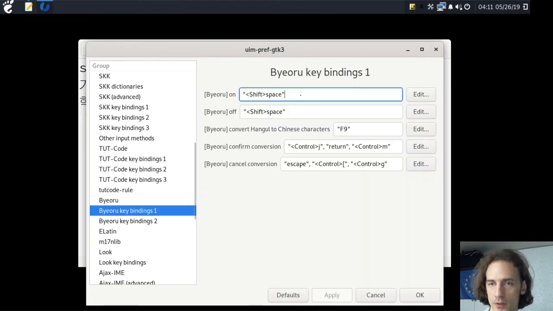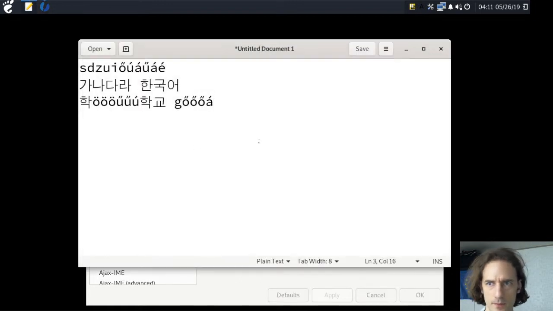So what I want is Byeoru on Shift+space. What does Shift+space do? Yeah, so if you look here, Shift+space, I can change my Hangul, like the Korean Hangul, and to change with Shift+space to the English.